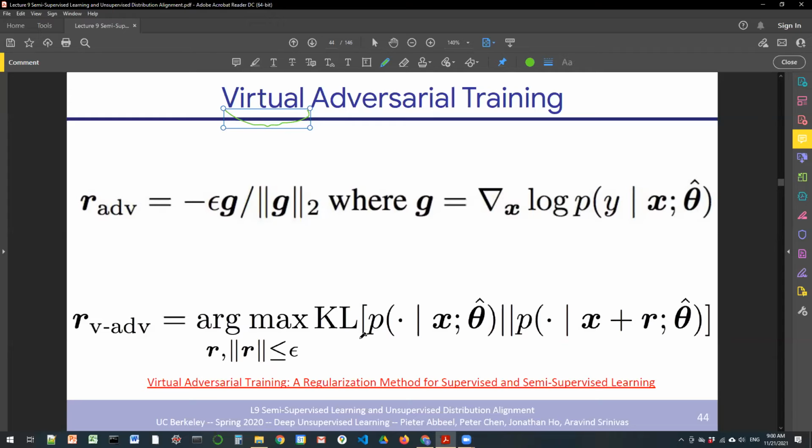Instead, you take some distribution of classes and some distance metric between your unperturbed data points and the perturbed data points, which means, again, mentally, conceptually think of classes like 5 and 9. If you keep referring, at least to me, to the labeled example, then you can get an intuitive idea of what is going on in the unlabeled case of virtual adversarial training. So take a distribution of classes and some distance metric between unperturbed data points and the perturbed data points, and try to figure out the direction that maximizes the scale of the difference.